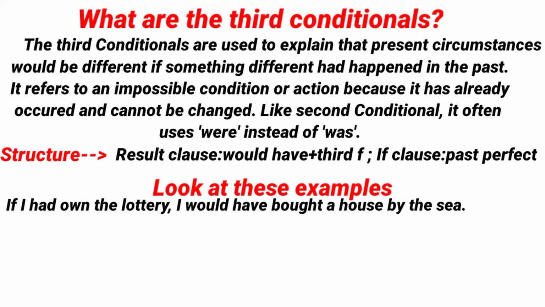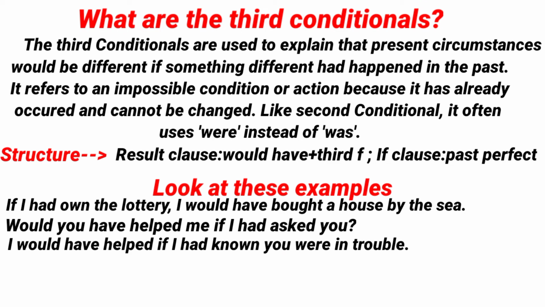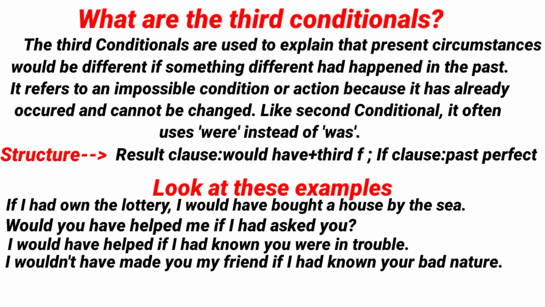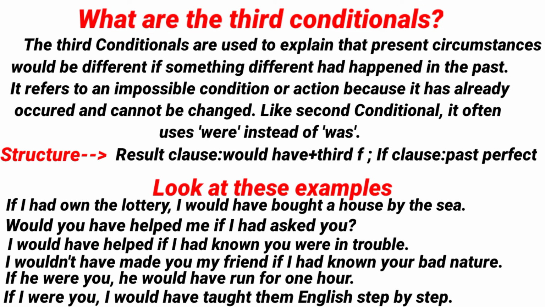If I had won the lottery, I would have bought a house by the sea. Example number two, would you help me if I had asked you? Example number three, I would have helped if I had known you were in trouble. Example number four, I wouldn't have made you my friend if I had known your bad nature. Example number five, if he were you, he would have run for 1 hour. Example number six, if I were you, I would have taught them English step by step.